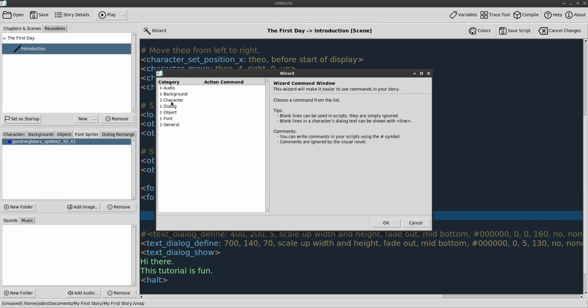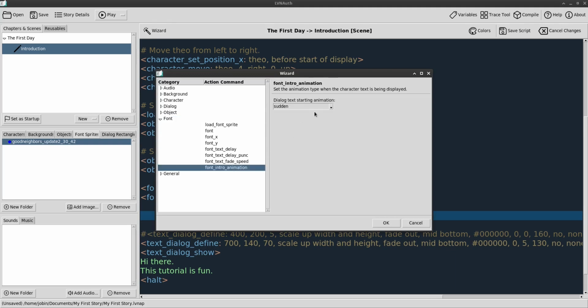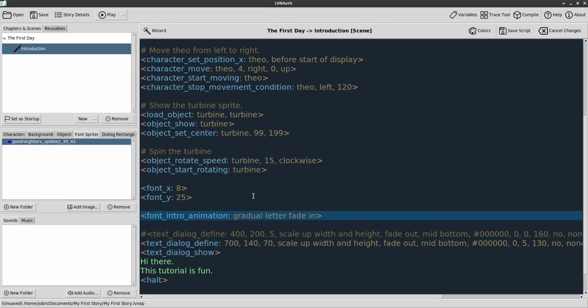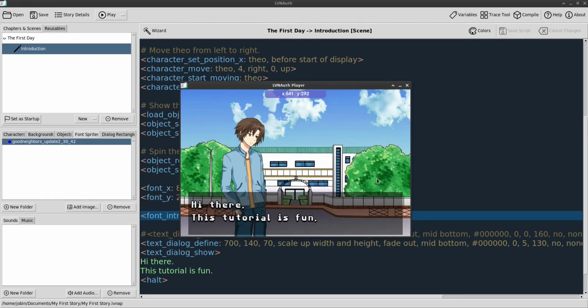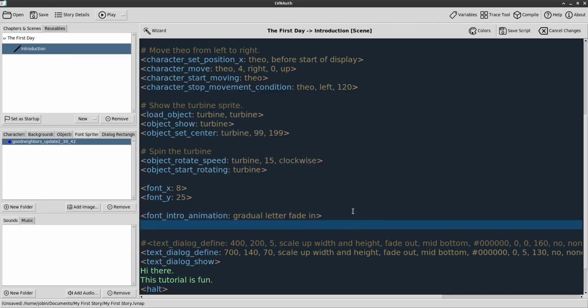And if we go to the next one, font intro animation, the last one is gradual letter fade in. So you can see it's almost like letter by letter, except it's fading in the letters one by one.